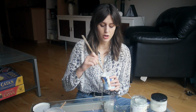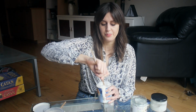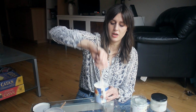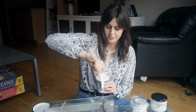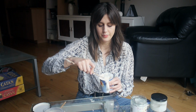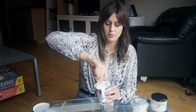I mean, no one can really live without toothpaste or deodorant these days. As much as I try to use a lot less, probably just less beauty products than I otherwise would. Oh, this is always a struggle. It worked a lot better when I put the coconut oil on the bottom. I thought this would stop the powder from going everywhere, but it's not as good as I hoped it would be.